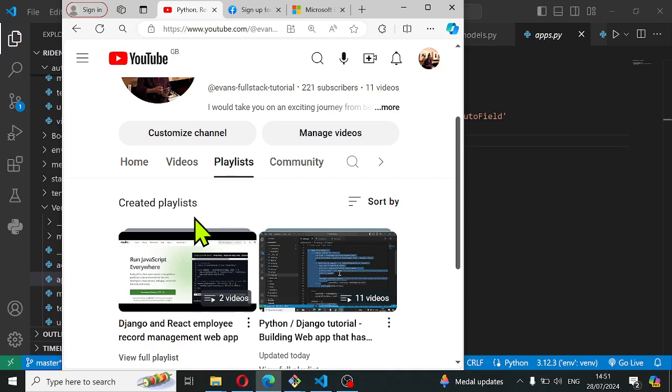Then we'll host it on AWS as well as Azure. Then we'll also integrate the desktop application with Electron so that it can function very well. So this is about my channel.